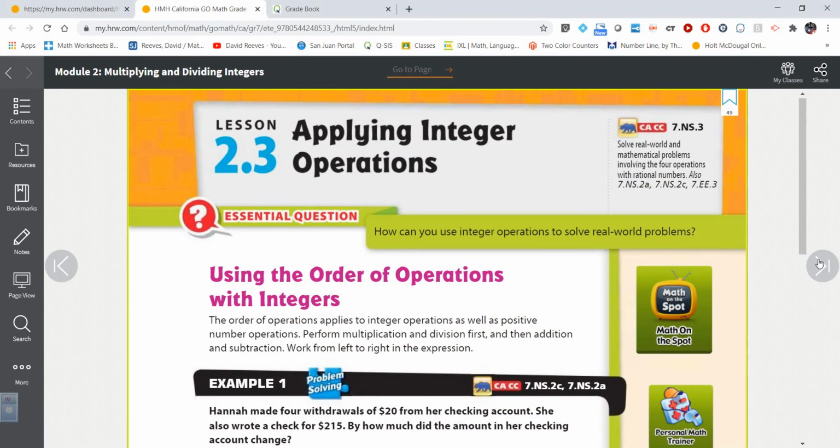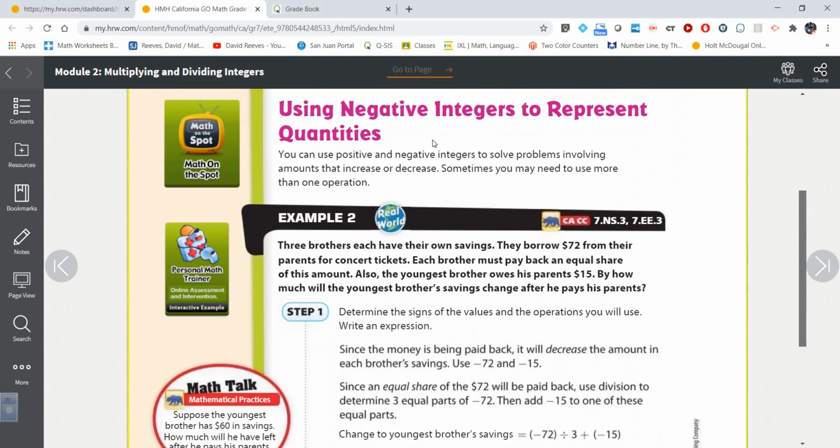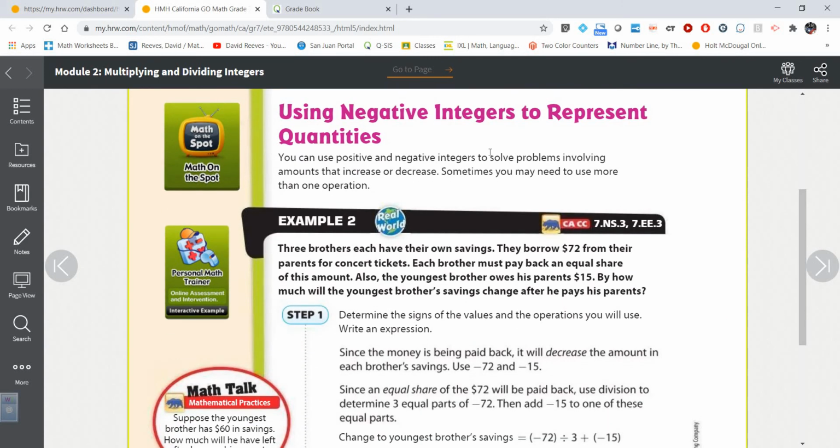But for this section, they really wanted us to focus on this idea of using negative numbers to represent when you lose money or when you spend money. And a positive number would be the number of occurrences. A negative number is also when you pay someone, and a positive number would be when you get something back.